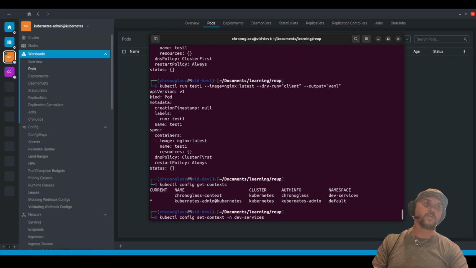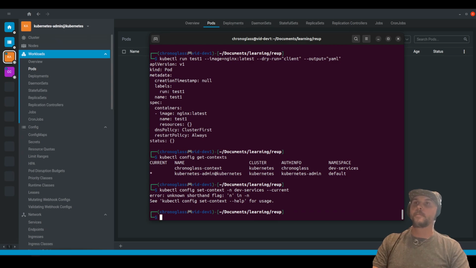I think it'll work this way. About to find out. You and me together. And we need it to say for current, because we can also say which namespace, so we could change the context of this namespace instead of the one that we're on. Oop, doesn't like it.